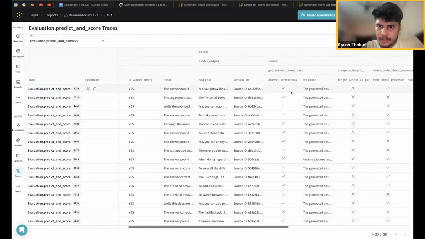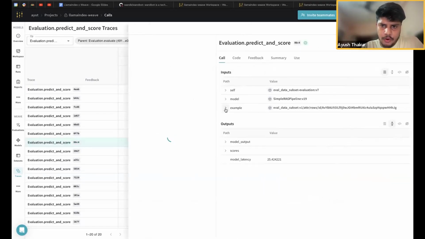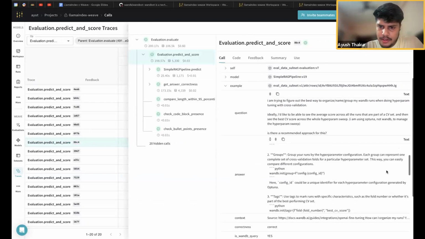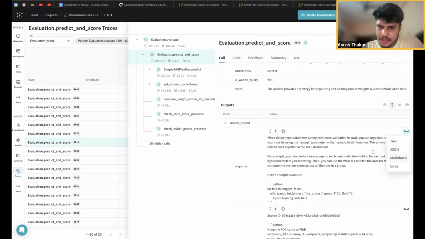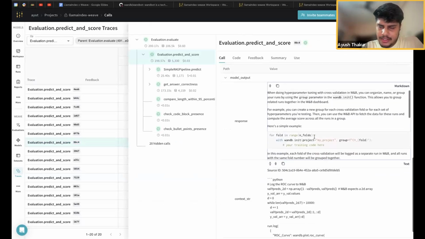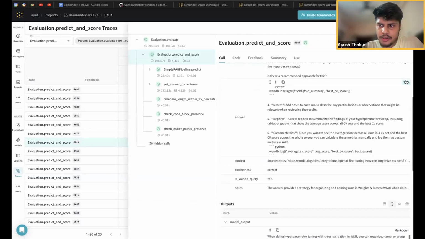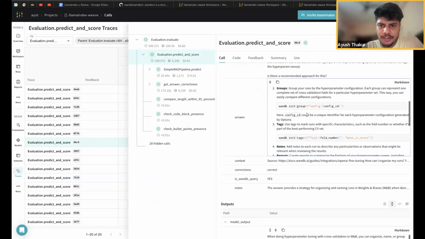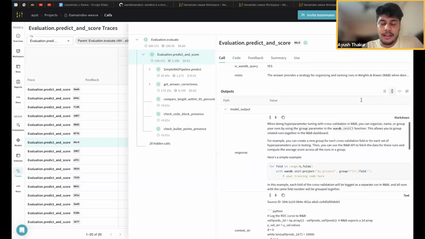So let me find a score where it gave a wrong judgment, or gave a cross here. According to the LLM judge, for this question, I am trying to figure out the best way to organize my W&B run. I have some answer here, which is the ground truth, and the model generated some answer, which according to my LLM judge is not correct. Looking at it quickly as a domain expert, it makes sense. It's not a correct answer, because the ground truth goes into a lot of detail about how you should organize your W&B run, like projects and groups. This is the exact thing that should have been answered to a user, but this is not good. So this is a good evaluation.